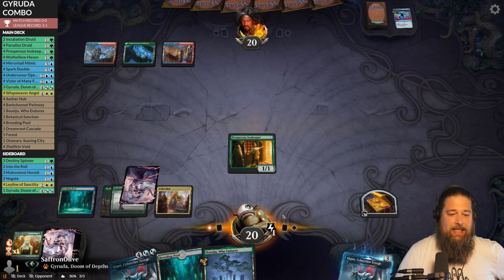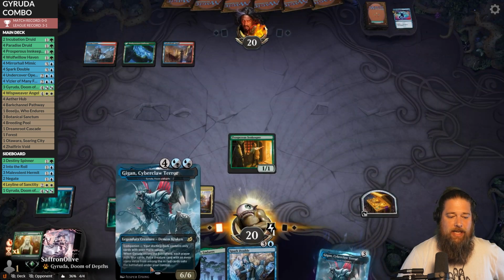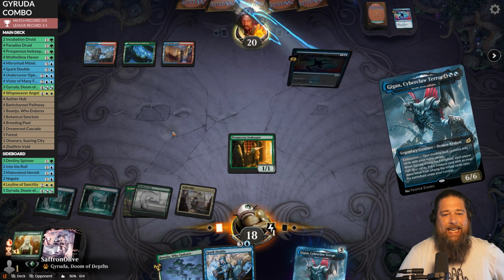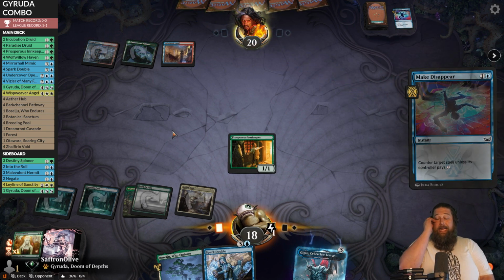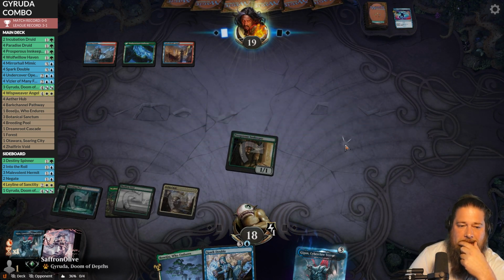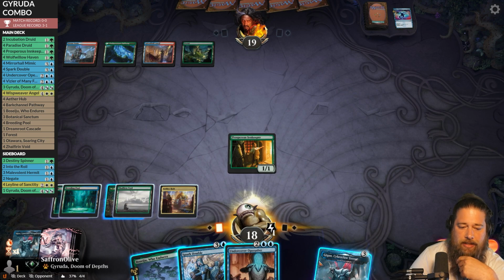Opponent land. We draw a Spark Double. How many counters can they possibly have? Gyruda. Come on. Oh, golly. Okay, so opponent. Lots of counters. Lots of counters. Opponent plays a land, passes. Are they still just countering stuff?